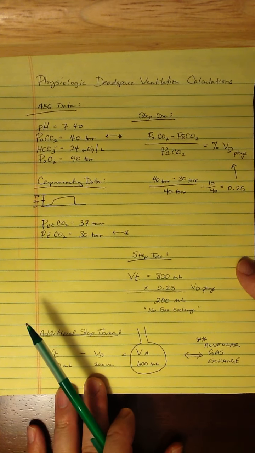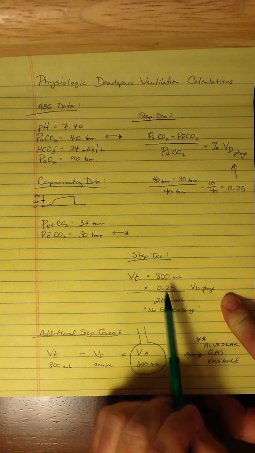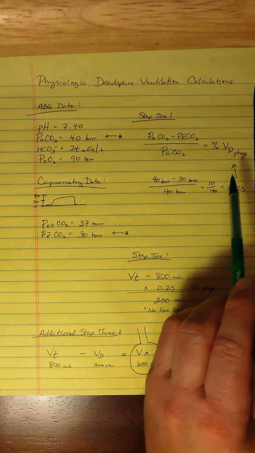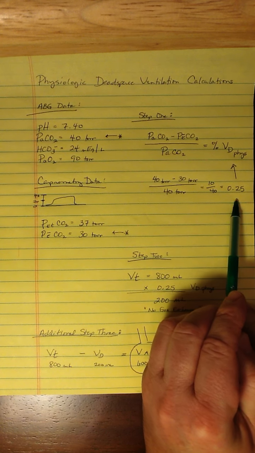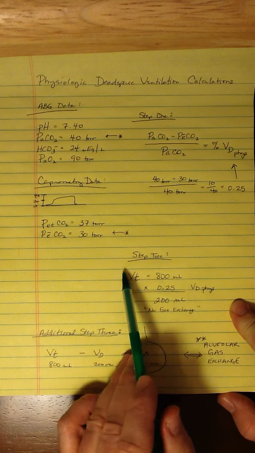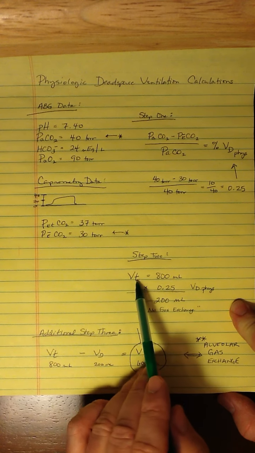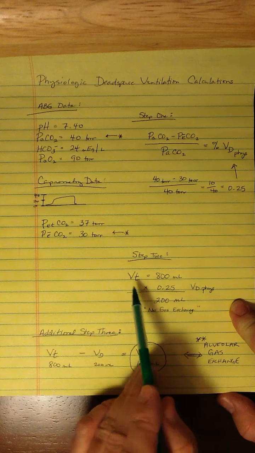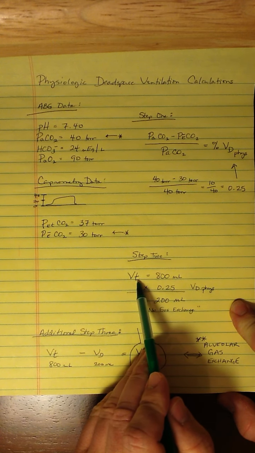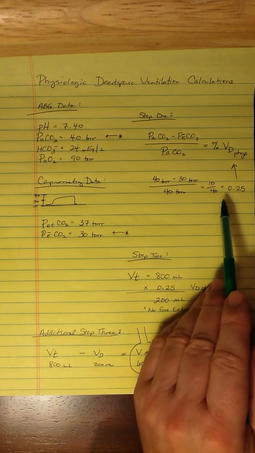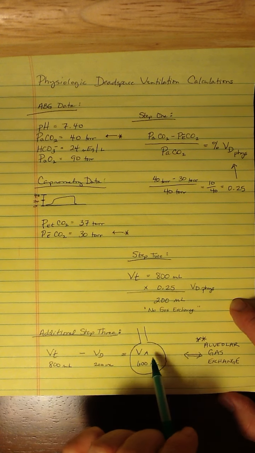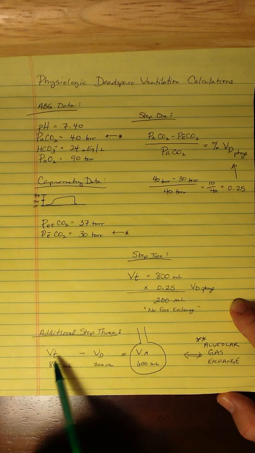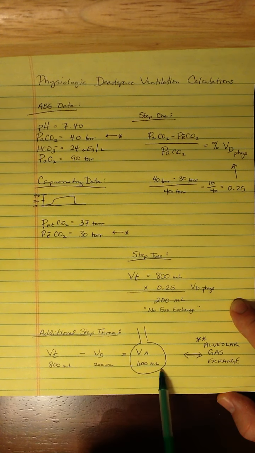Okay, I took this one step further down here, and I want to take this percentage of dead space that does not take part in gas exchange and determine how much volume that is. So remember, in the earlier part of this presentation, we said that if we take our total volume, not all that total volume reaches the alveoli. The reason being we have to clear dead space first. The remainder amount is actually what enters the alveoli. So you'll see this down here, quick formula that we'll look at in just a second.